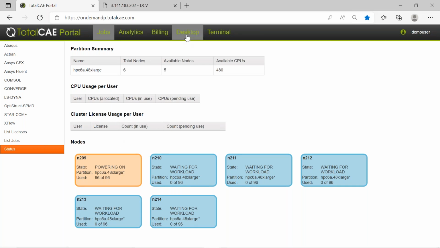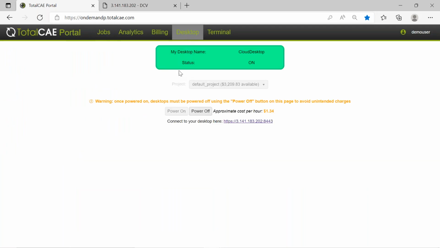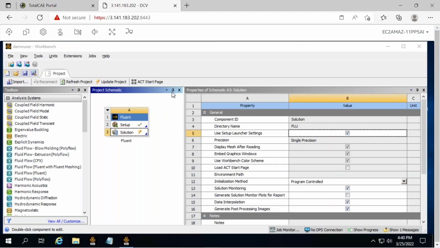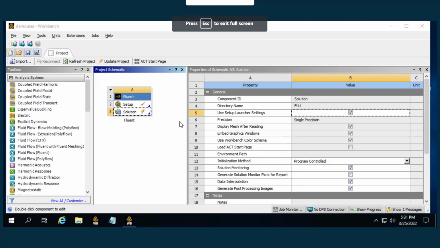Now, what Erica's team liked is they use this desktop tab to launch a cloud desktop. So when you turn on the desktop, it costs about $1.34 an hour, and it'll bill it to a project. And then you can go ahead and get a little URL, which I've logged into here, and then you could launch Workbench like you're used to.